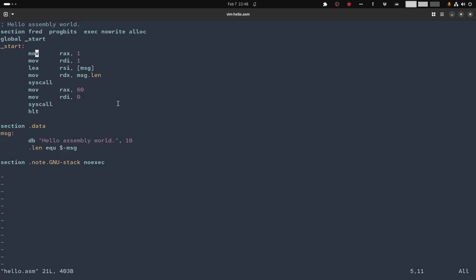Move is the most common instruction on the AMD 64 platform. It stores values in registers or in memory. It can copy values from registers to memory or from memory to registers. It's very, very useful. A register, like RAX here, is a bit of named storage inside the processor.